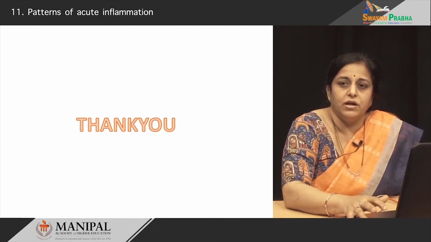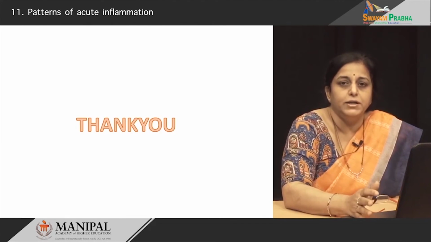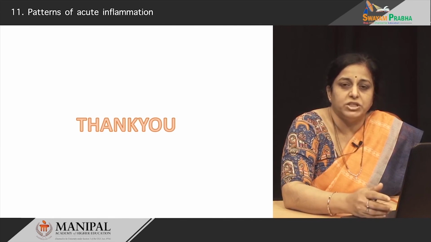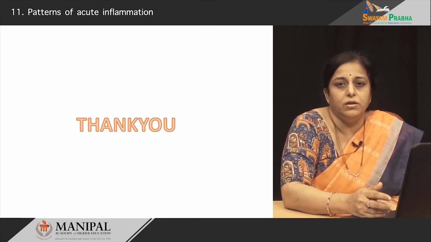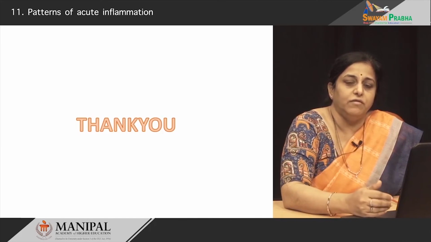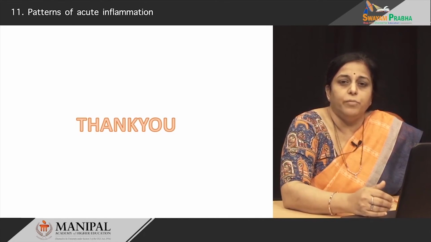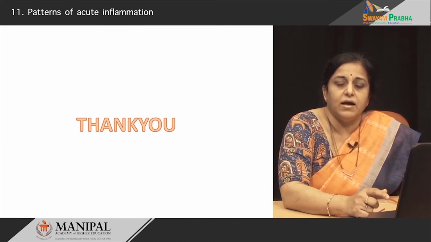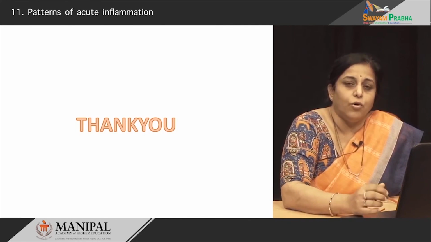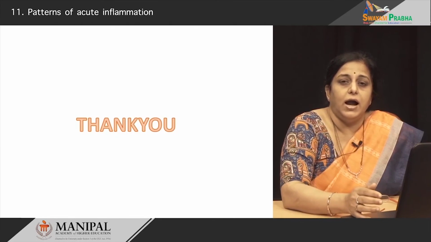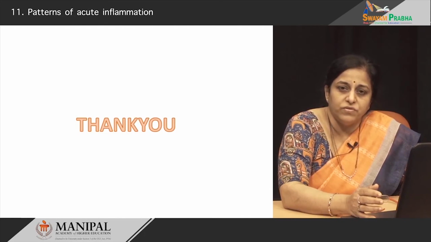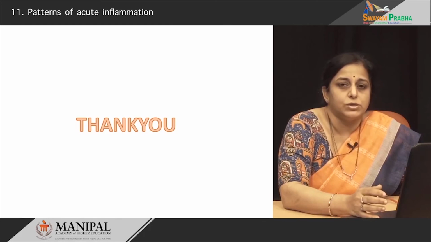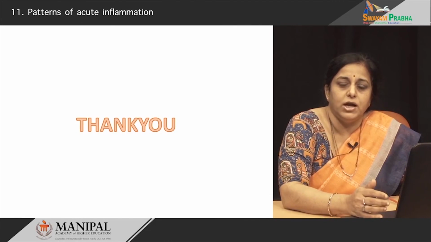So, we have learnt that chronic inflammation occurs when there is a persistent injury or when the acute inflammation is not able to tackle the injurious agent, as classically with Mycobacterium tuberculosis, you have the chronic inflammation happening, and in this the dominant players are the lymphocytes, plasma cells and the macrophages. We also learned that chronic inflammation persists for a longer duration, and the most important features that you see in chronic inflammation are tissue injury, fibrosis and infiltration by lymphocytes and plasma cells, and these occur in various combinations depending on the type of injury and the tissue.